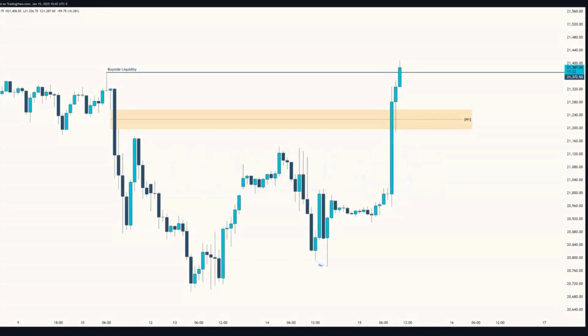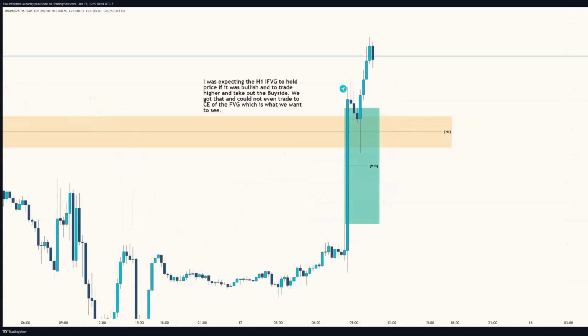So again, higher time frame down to the lower time frame. We have this 1-hour inverse fair value gap. What would we expect on the 15-minute chart? We want to see this portion be held and show PD arrays as well in that upper portion that let us know that this is where we're more likely to trade to than lower. So we go to the 15-minute chart. What do we have here?